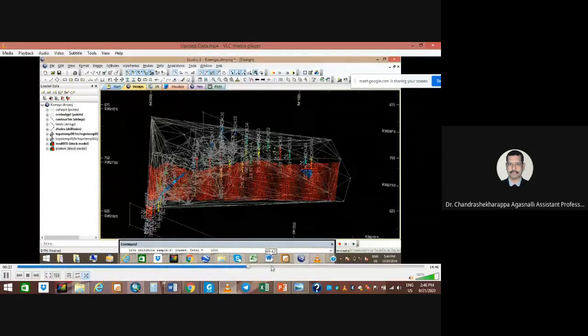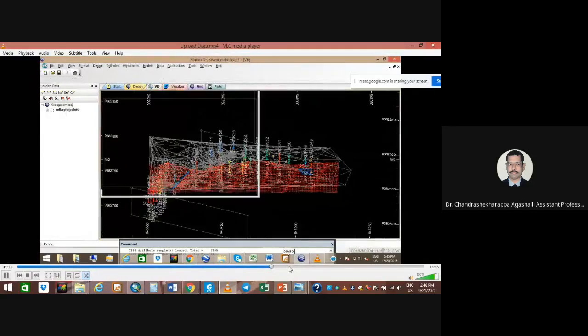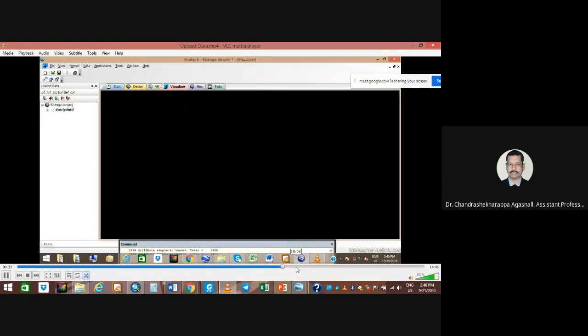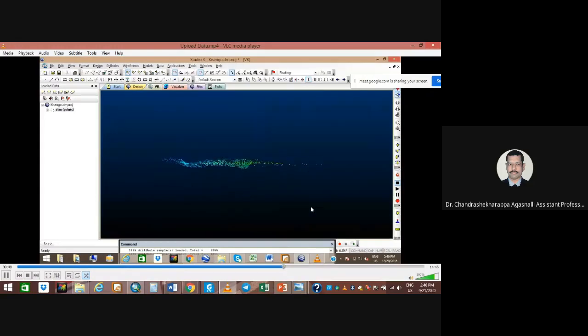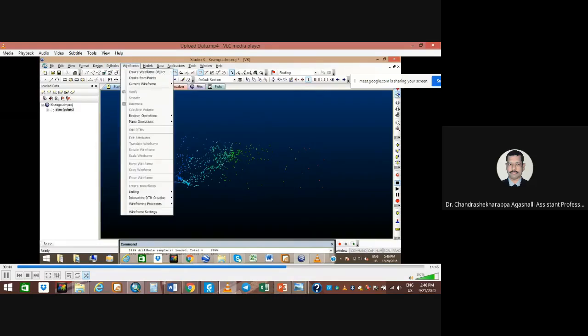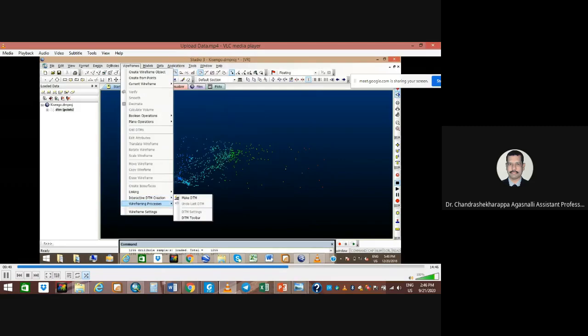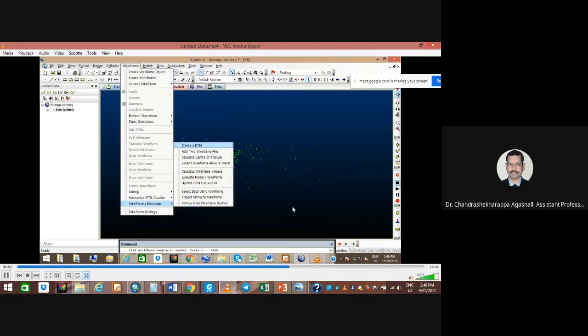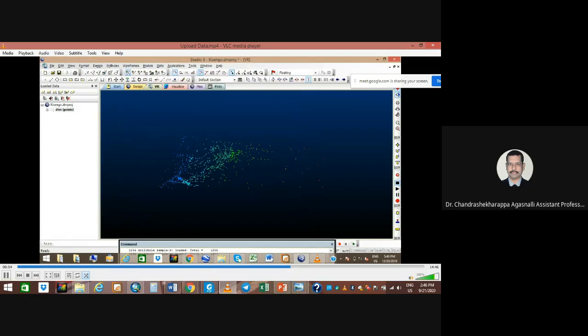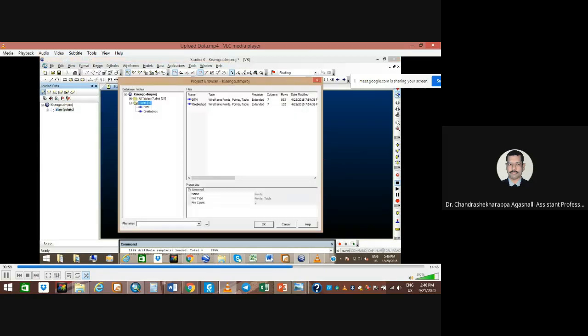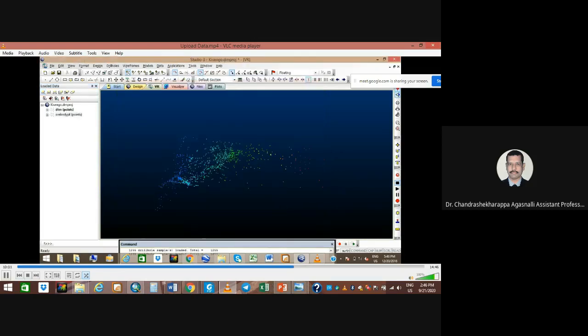Now I am going to change the things. So finally, how it's going to be. This is just like a sky, but I'll show you the photos of that, especially this mine pit. Create a DTM, digital terrain model. Now it looks like this. It is very easy to make the database.